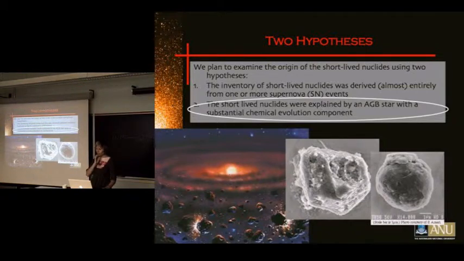So the other thing is that if we look at, say, the more massive range of AGBs, so this is the 3 to 8 solar mass stars, they have actually fairly short stellar lifetimes. We take a 6 solar mass star, it has a stellar lifetime of about 60 million years. So these stars, they're not these long-lived one gigayear stars. These live and die fairly quickly. They're found in OB associations in the galaxy, so they also track the distribution of massive stars in the galaxy.